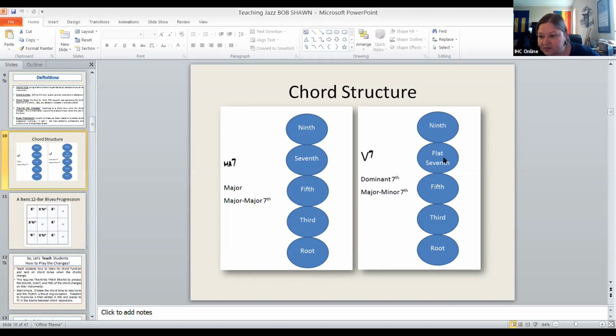Now, when I talk about flat 7th, keep this in mind. G major scale. What's the 7th note of a G major scale? F sharp. Exactly, F sharp. So if I said flat the 7th, I don't mean play F flat. I mean lower that 7th note by a half step. So if it's F sharp, it becomes F natural, exactly. That's the only time it's sometimes tricky to people, when it's a sharp. So now you can make any dominant 7th chord that you want to make that way.